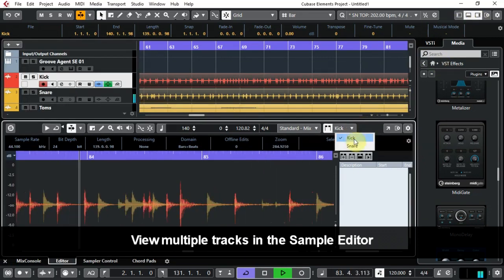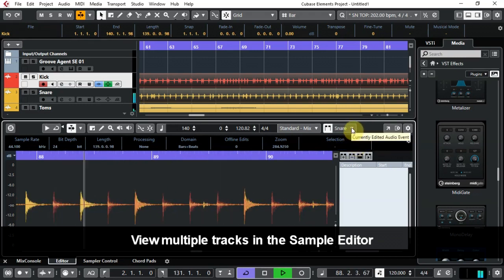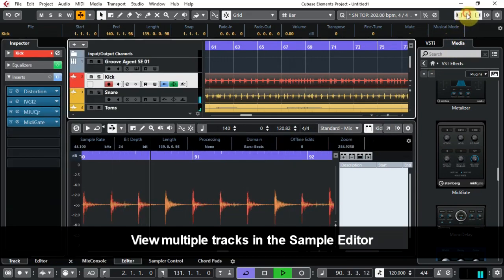And you can click between the ones that you have selected so you know which one you're actually editing. In this example, I only have 2 audio tracks, but I think you can do as many as you want. But the key is to use different track colors so they easily stand out from each other.